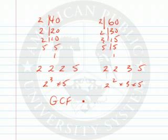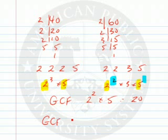GCF. Different factors. There's 2s and there's 5s. So we're going to take 2 times 5. Smallest exponent of the 2s is 2. Smallest exponent of the 5s is 1. So 2 to the second power times 5. That's a GCF. And that's equal to 4 times 5, which is 20. So the GCF of 40, 60 is equal to 20.